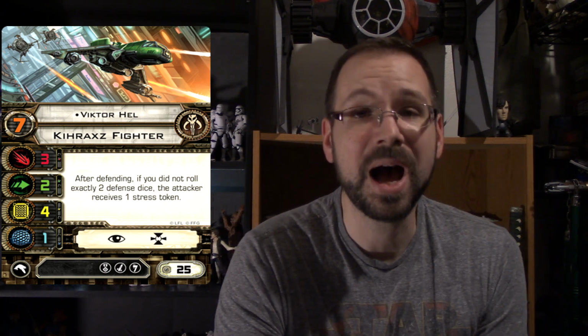We got one new pilot preview, and we're going to talk about him. He's Victor Hell. Victor Hell is a pilot skill 7 with an EPT. He costs 25 points, and after defending, if you did not roll exactly 2 defense dice, the attacker receives 1 stress token. So here's an obvious candidate for stealth device amongst other things.